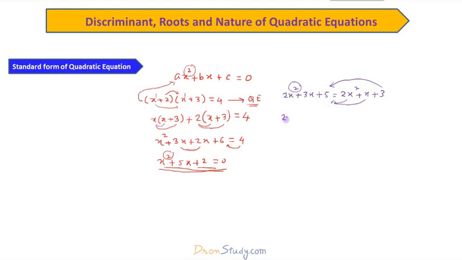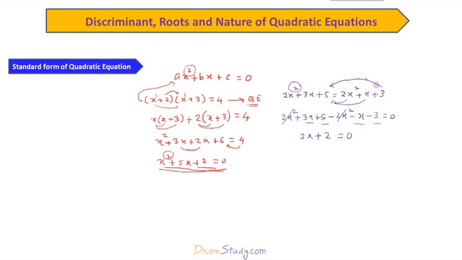So 2x square plus 3x plus 5 minus 2x square. Take minus x to the other side, so it will become minus x. Take 3 to the other side, so it will be minus 3, which is equal to 0. Now here this 2x square and 2x square will get cancelled. 3x and x are the like terms, so 3x minus x will be 2x. 5 and 3 are the constants, so 5 minus 3, that will be equal to 2. So 2x plus 2 is equal to 0.